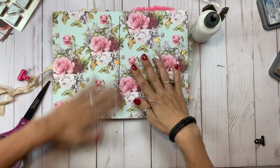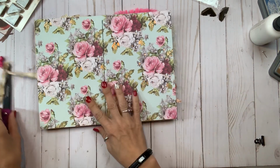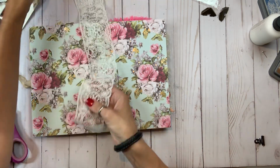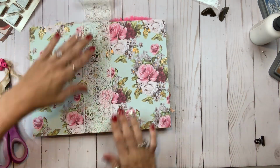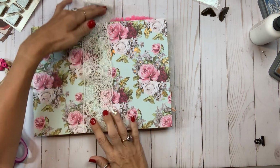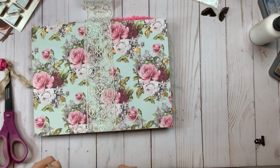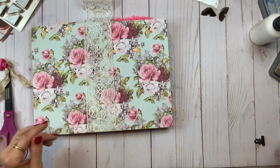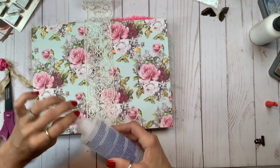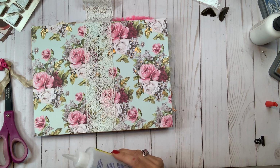This will be the last part of this video. So for the cover, I'm going to add some lace to the spine. I like to hide the wax thread I use. So I like to have some lace to hide the sewing, where I sew. And I'm going to use some Fabri-Tac because I need something a little stronger than the art glitter glue.